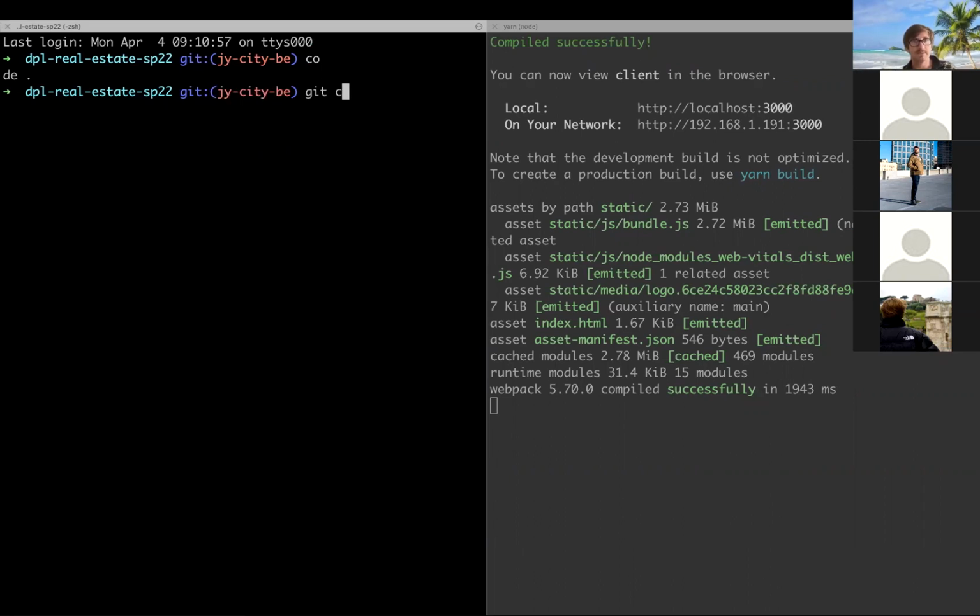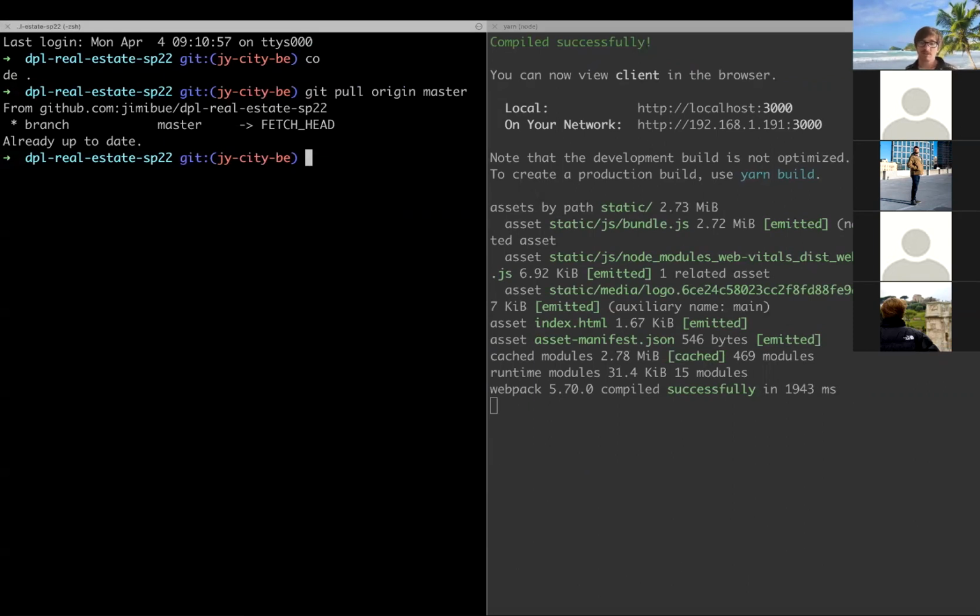I have a question. Yeah. How do you close the branches? Do you mean when you merge it to master, it's closed? Yeah. So what I did was, when I got the cities feature done, I created a pull request and then I merged that pull request. And after you merge a pull request, it asks, do you want to delete the branch? I generally just delete the branch because it's been merged to master.